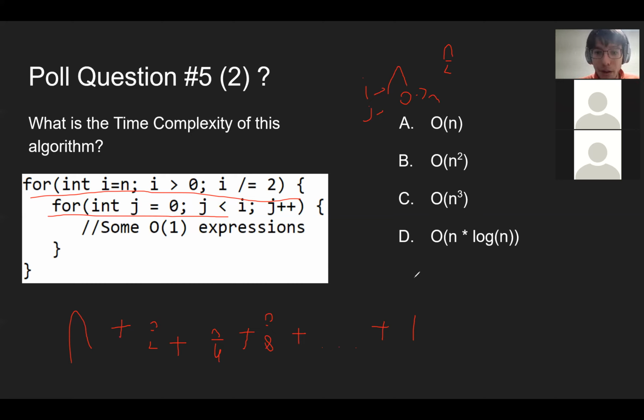And this sum can also be expressed this way. Maybe if you recognize this, it should be i equals 0 to n of n over 2 to the i, or rather, we can pull an n outside. So it'll be something like n times 1 over 2 to the i.